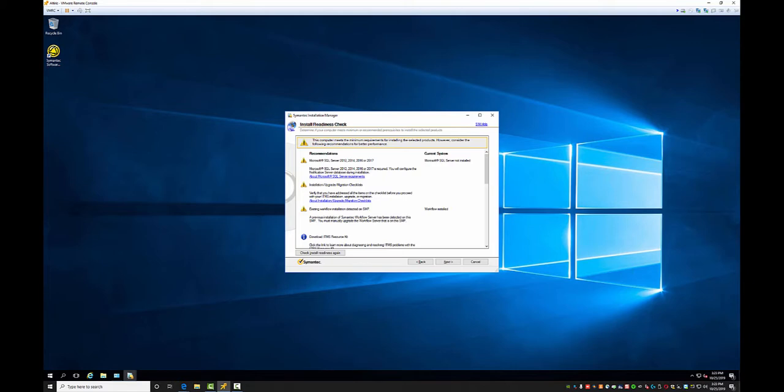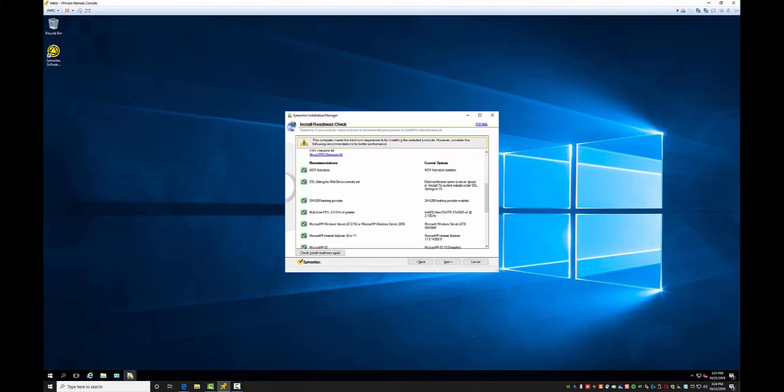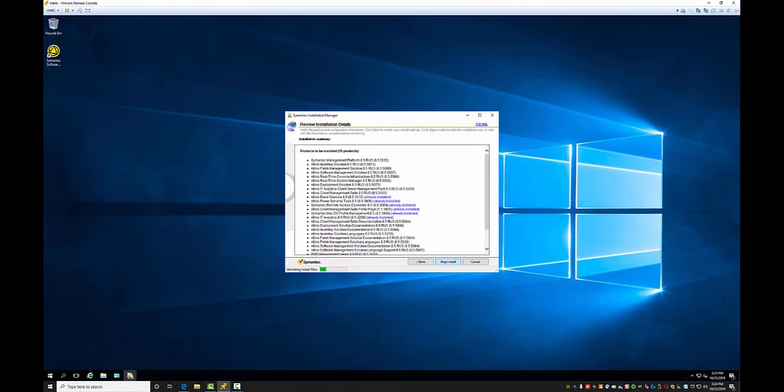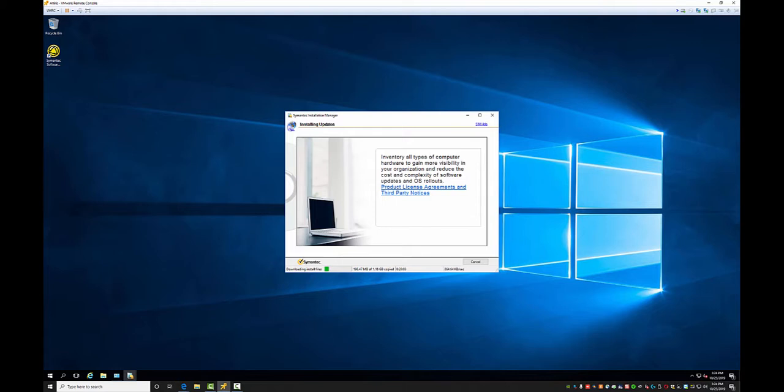All right, so what we got here? Meets the minimum. SQL's external. Installation upgrade checklist. Existing workflow installation detected. A previous installation has been detected. You must manually upgrade the workflow server. I don't use it, so I'm not going to care. I'm just going to move on. Just downloading another installation is requiring a reboot. Yeah, we're going to go ahead and go anyway. All right, so it's downloading. I have a half decent connection. I get about 320 down, so it shouldn't take too long.